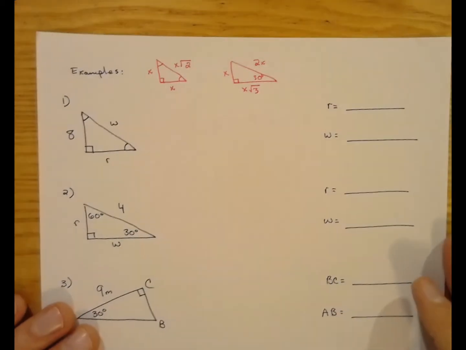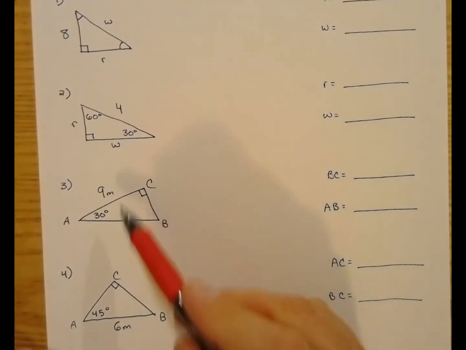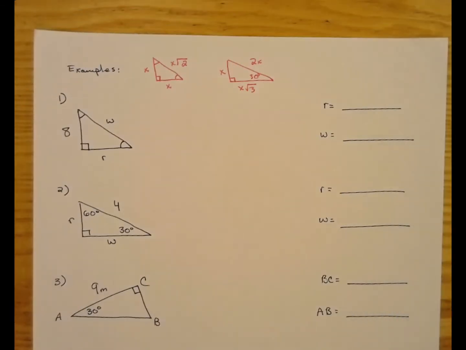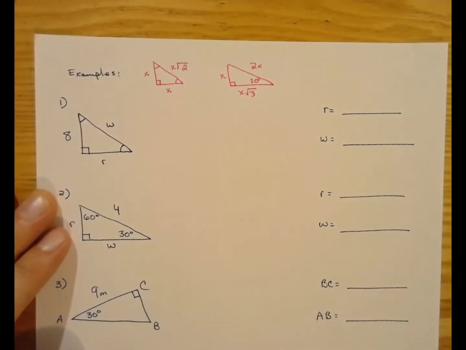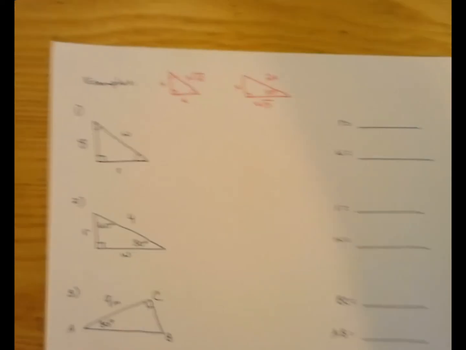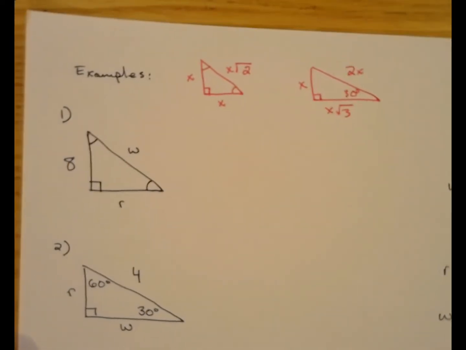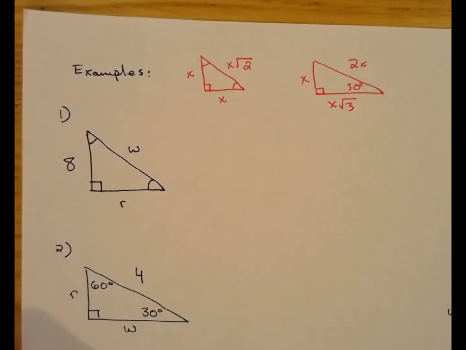So occasionally we're going to see a problem where the triangle is going to be oriented the same way as the theorem, but sometimes the triangles are rotated. So you definitely want to use the angles as your guide to what corresponds. All right, so in this first example, zoom in a little. Okay, so we're going to solve for r first.